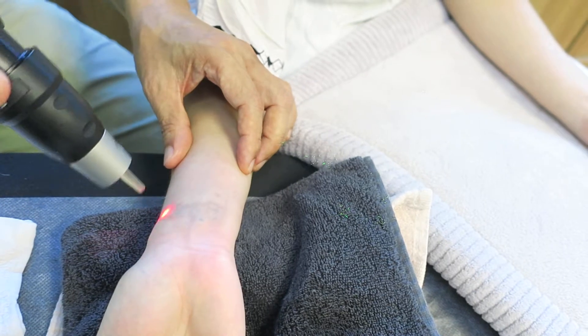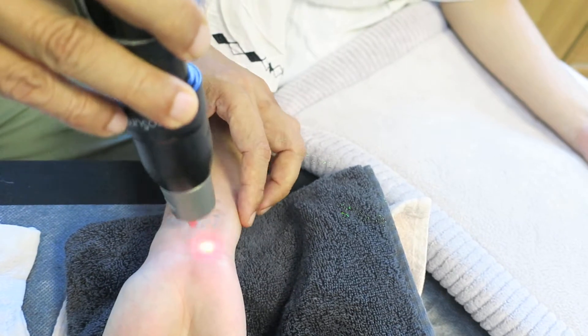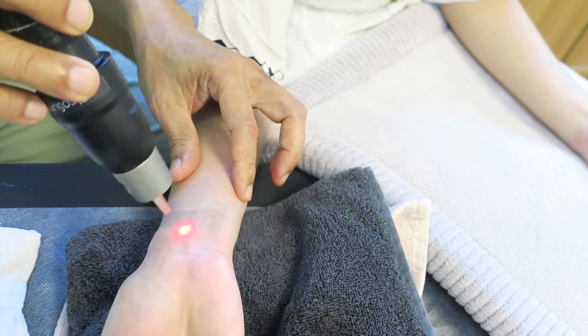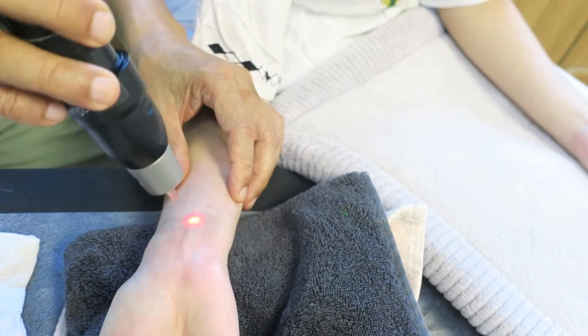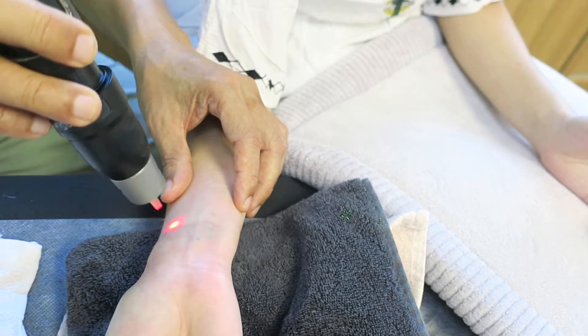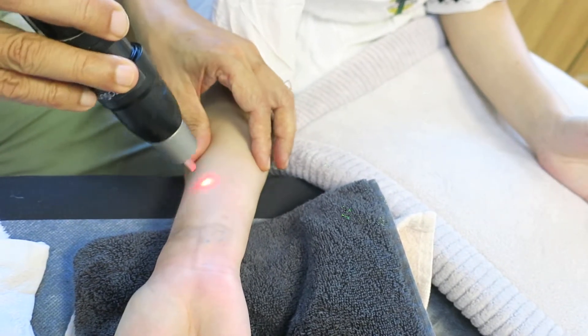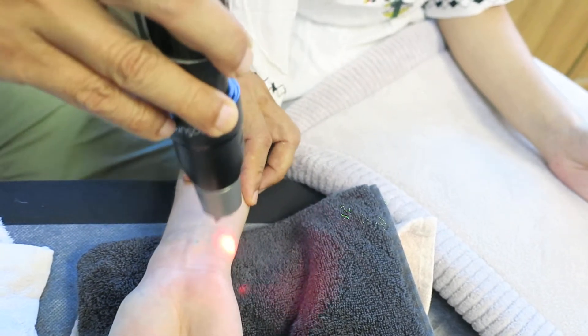But the result? The result is awesome actually. It's like, with naked eye you can see. I don't need like special observations. Whereas when I did the Pico Way, at somewhere else, I did 5 sessions. Within each session, I have to compare. Really observe, then I can notice the difference — really must stare, then identify the slight difference.